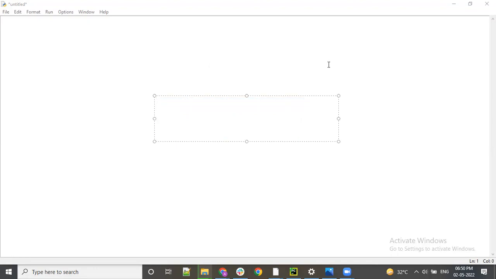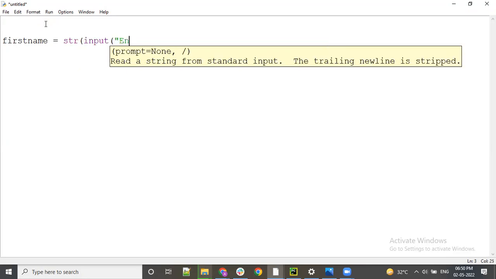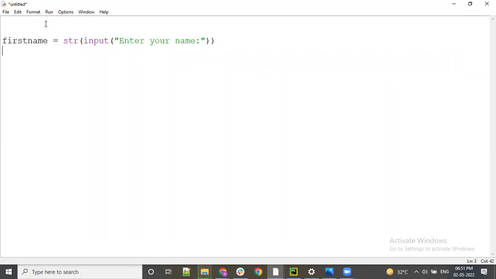Now we'll perform a simple task here. Let's say first name. This is my variable first name, equal to str, in brackets input, enter your first name. So what I have done is created a variable in which I'm taking an input from the user, that you have to enter your name.